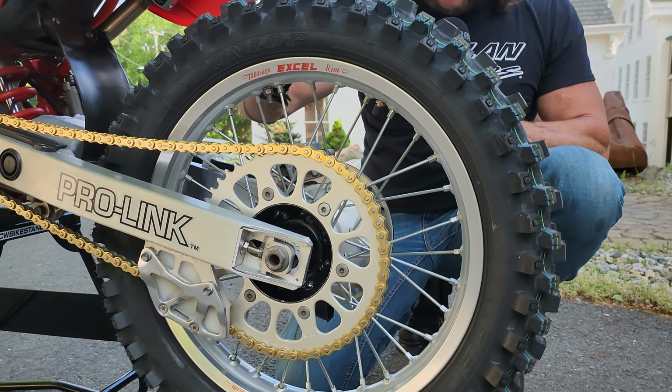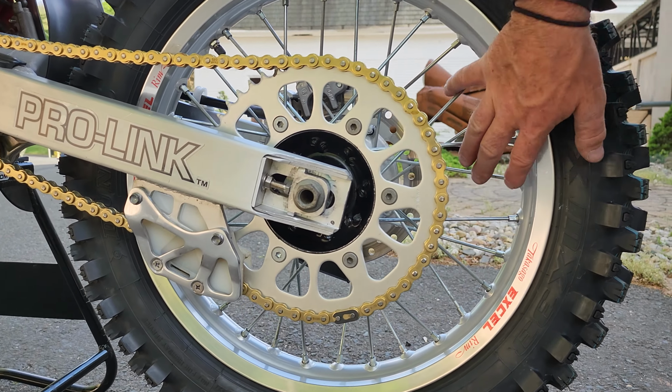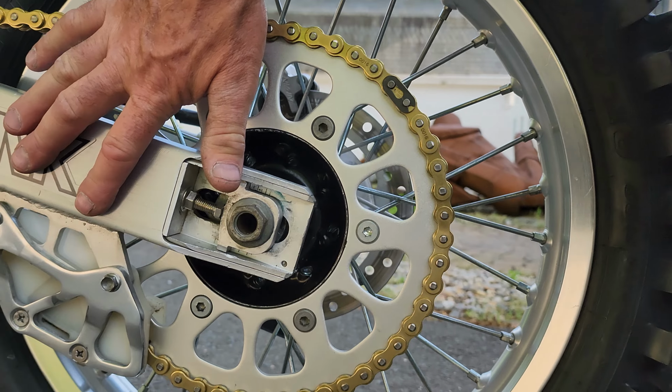You can see that the hub's been vapor blasted. The paint's been removed from it. The spokes are replaced along with the rim. It's got a new Sunstar 51 tooth rear sprocket with a new gold chain, new ProLink logos.